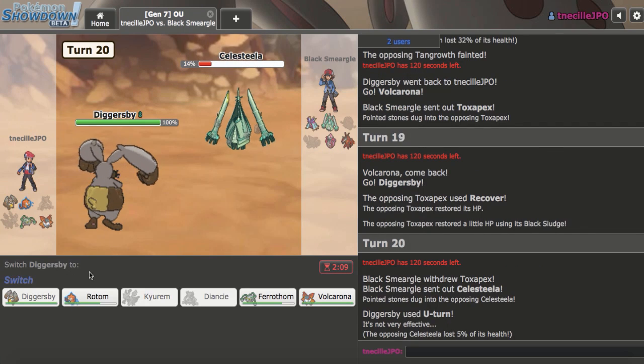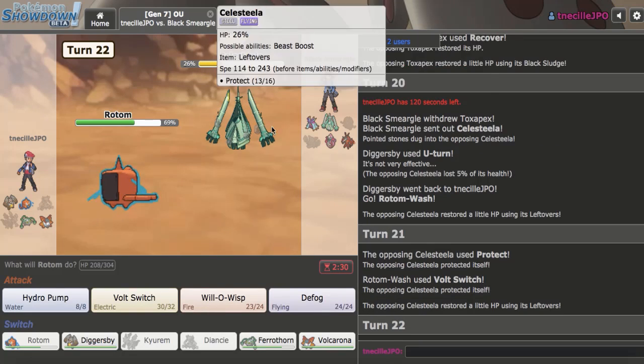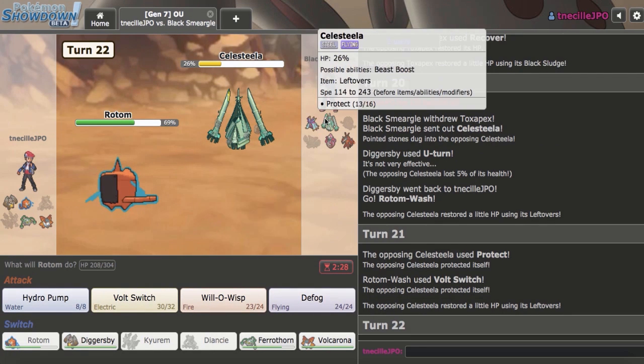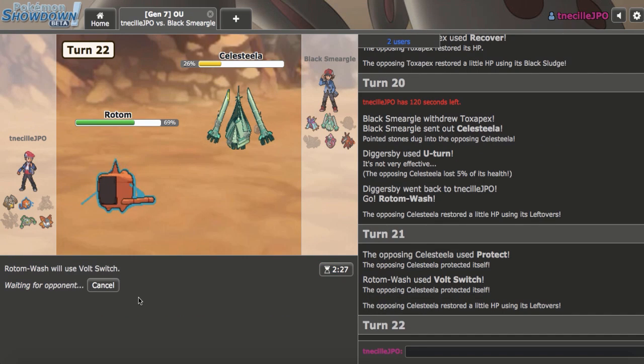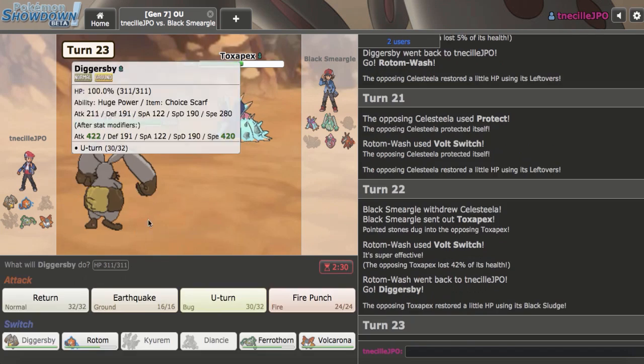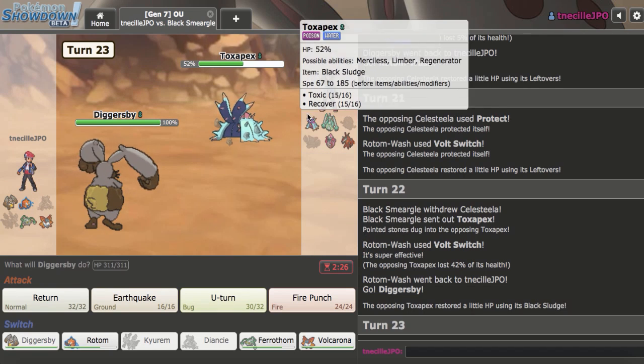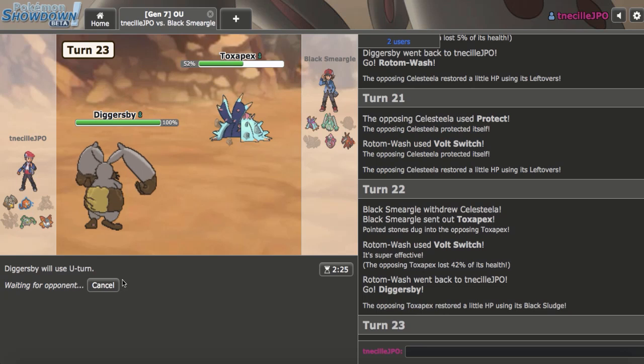Okay, so I catch the Celesteela, nice. This gives me the Volt Switch. And they really can't stay in, because that's going to make Earthquake spammable, I think. Yeah, they're going to go back to Pex here. I get a really nice hit off on that. And yeah, this is going to be the turn. I got to make a play here, and I think they're switching out again, so I'm going to go for U-turn.